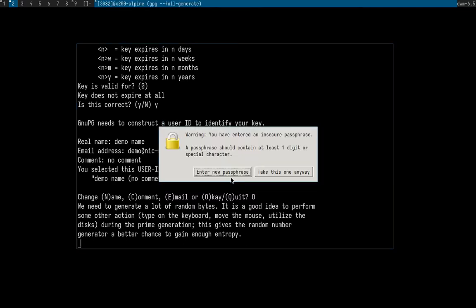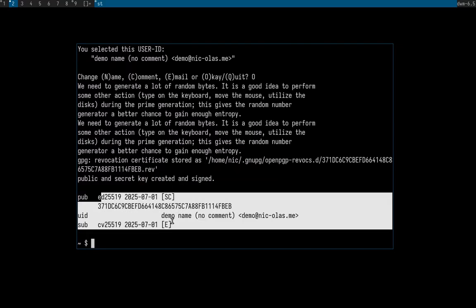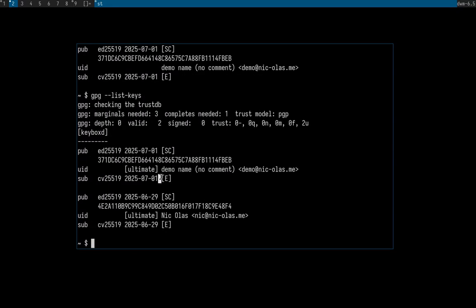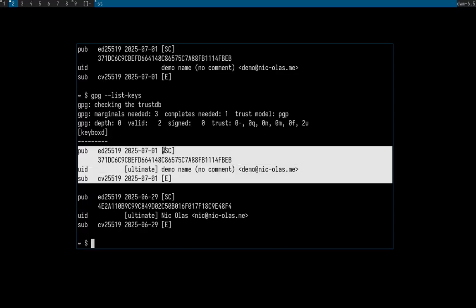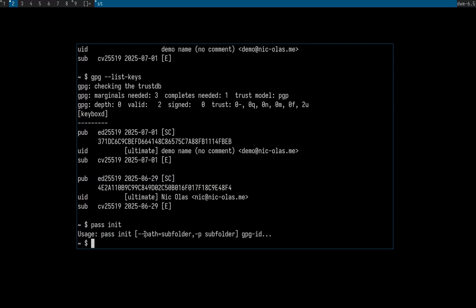All right. No, this is very secure. All right, and it spits out our new GPG key pair. Great, and if we now call gpg --list-keys, we have this new key right here. Great, but back to pass, which we wanted to initialize. So again, pass init doesn't do anything by itself, because we have to pass it a GPG key ID. So you can either use this ID, or you can use the email or some other unique identifier. You can also use the name, I think.